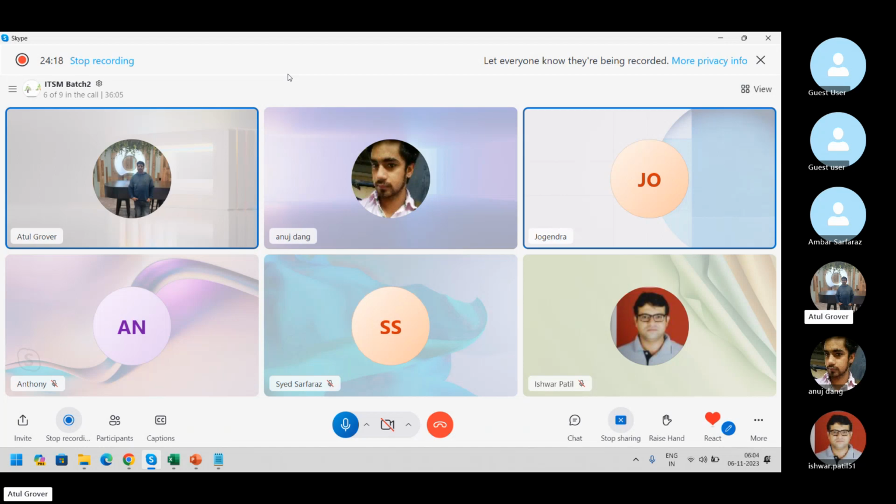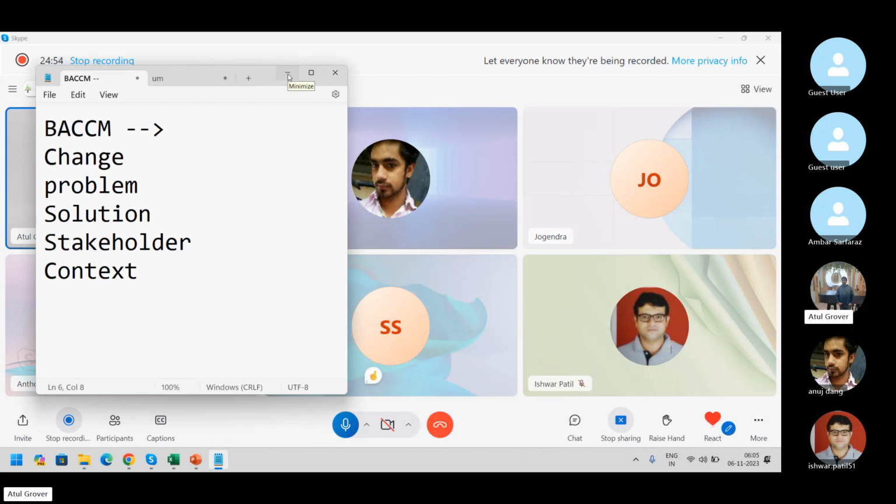You five plus your families, your spouses, your kids, my kid, my family are my stakeholders. Because if tomorrow someone says, Anuj, come on, it's 1 o'clock at night, you're spending time with Atul Grover, what are you learning, it's time to sleep. This is what his wife says. She is my stakeholder, an indirect stakeholder. Tomorrow, if Anuj gets a good job, then he will say, see, I attended the training at midnight. This is the benefit I got.